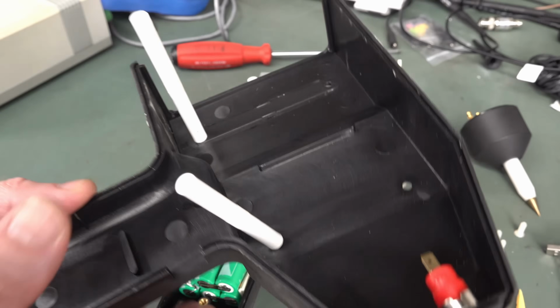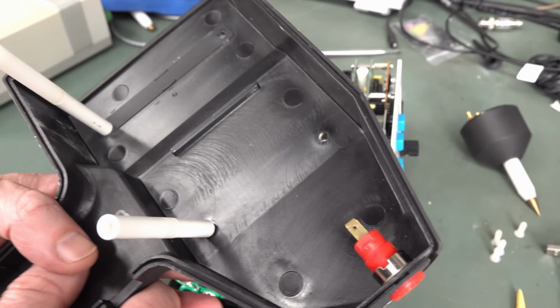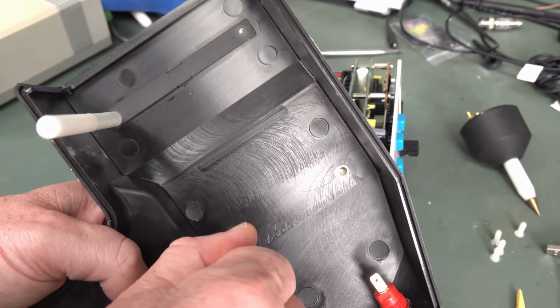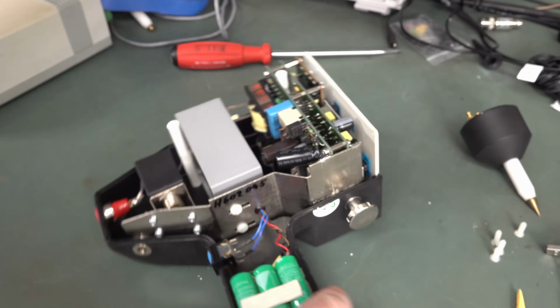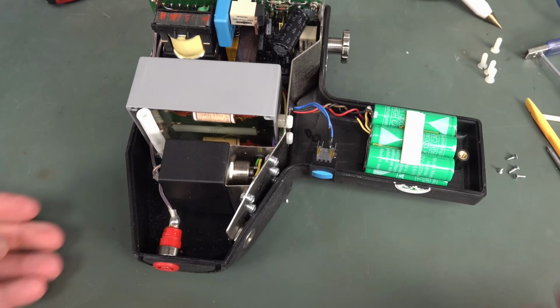Still, there was another screw in there, which I totally missed. So I'm going to screw that back on there like that. But there you go. We're in. And of course, you're going to have a big high voltage.